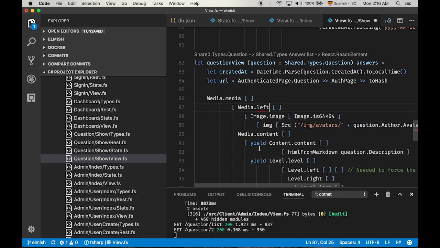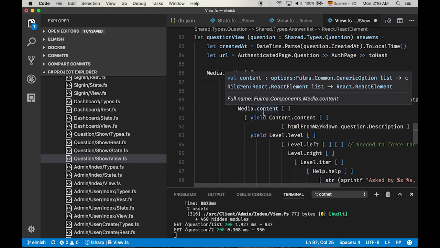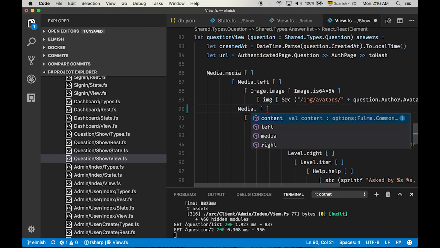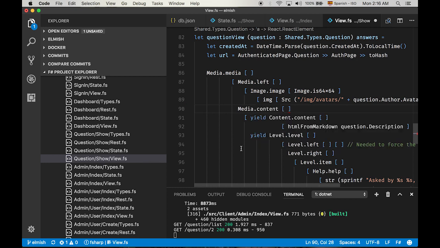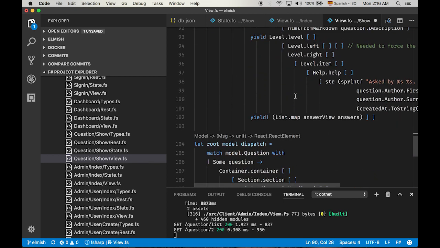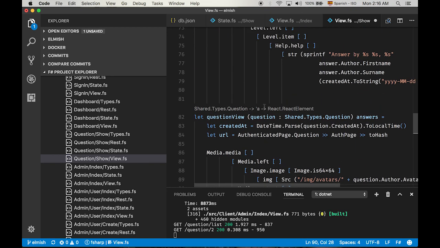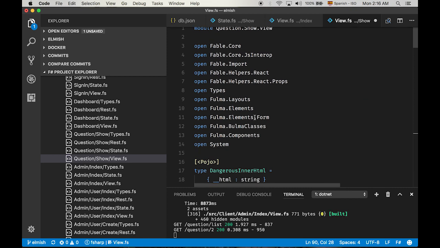So again, the type checker is going to check for us. It is also very good for exploratory programming, because we can just take the elements we have available just by typing a dot. So this is really useful.